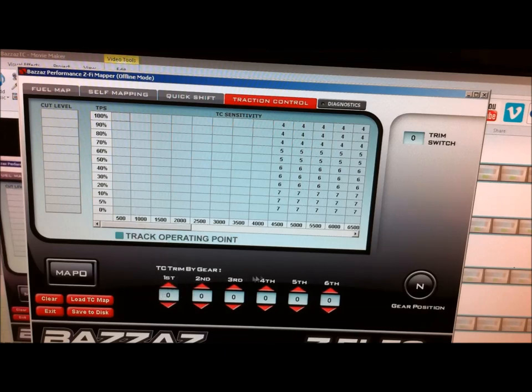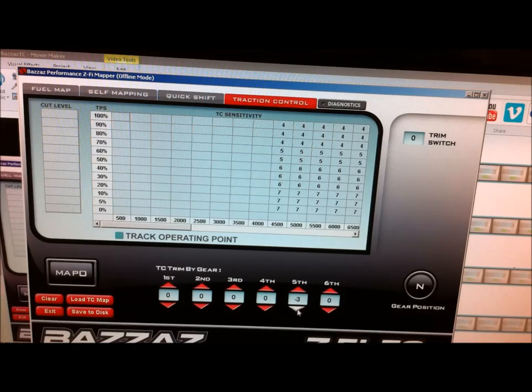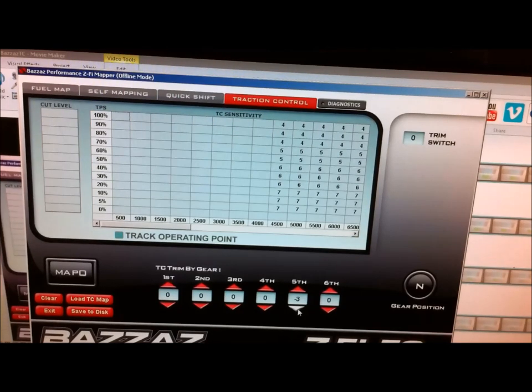There's also a facility where you can add or subtract to these numbers for a particular gear. For example, all the corners might be third gear corners, but you've got one corner you go through in fifth gear — a very high-speed corner where you may be at higher revs, so you might need to knock a couple of numbers off. You might put a minus two or three in that section. You've got quite a lot of scope to manipulate your base table depending on the circumstances for the particular circuit you're looking at.